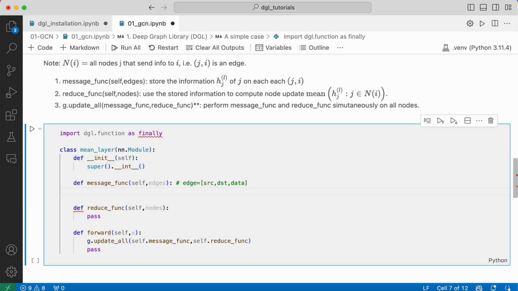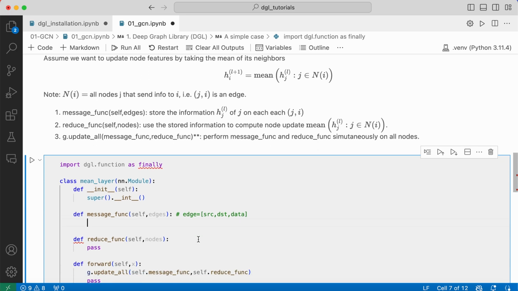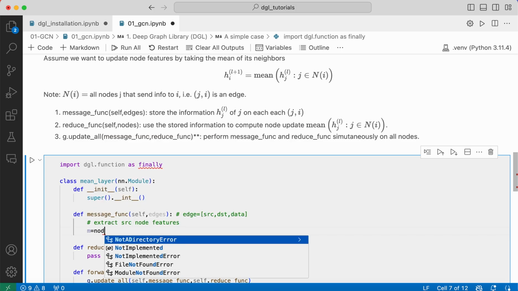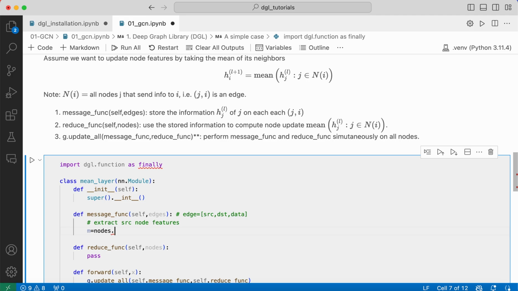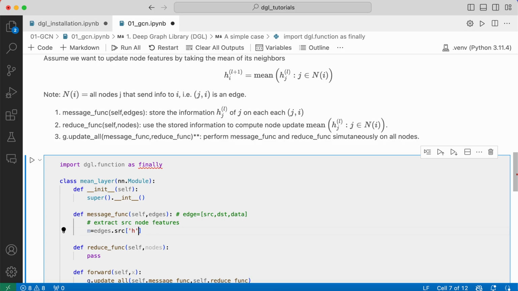In this case, we want to extract all the features of the source node. Sorry, it should be h. We take out the source node, and here assume that the features are stored in the keyword h.